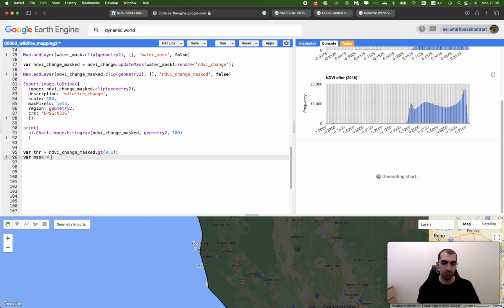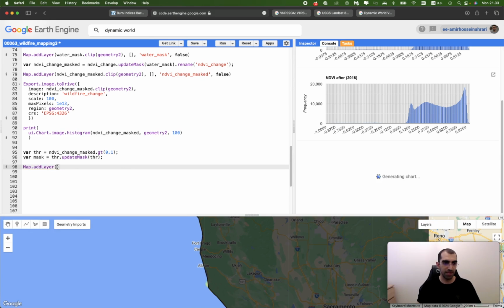Then we need to mask the non-burned area as a no data value. Here, get the threshold and use updateMask to remove the 0 values from the input image.